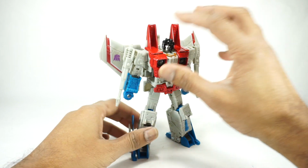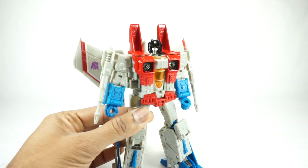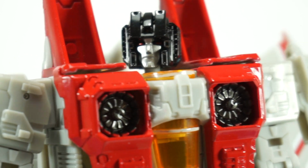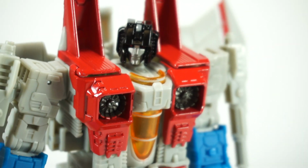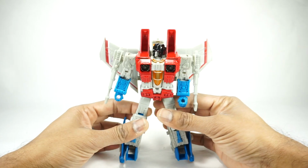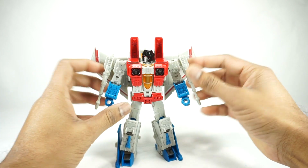He's got some nice detail, nice paint overall. Let's get on this head sculpt here and take a look. You've got some nice painted red eyes there. Kind of hard to see, but then you got the black paint and then the silver paint for the face. All that looks really good. I think they did a great job with the overall aesthetic of this guy. Pretty good looking.